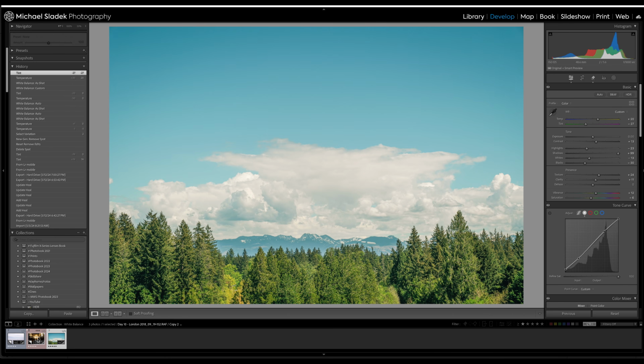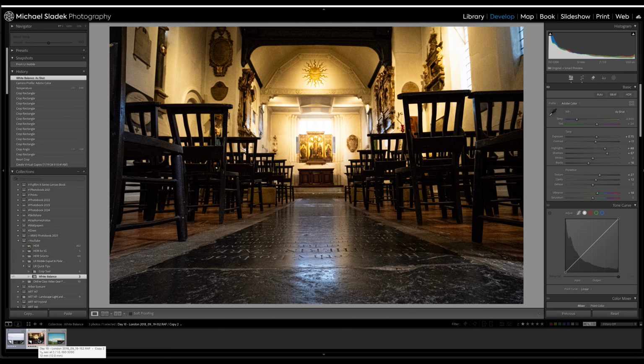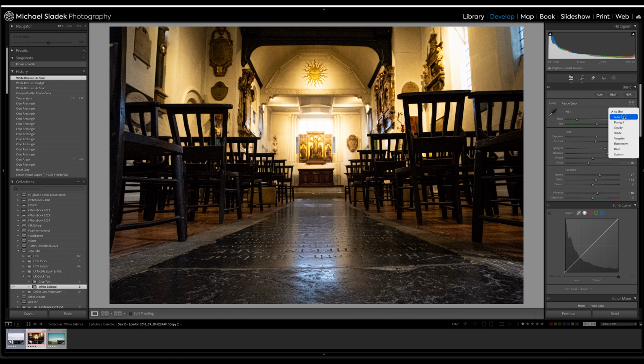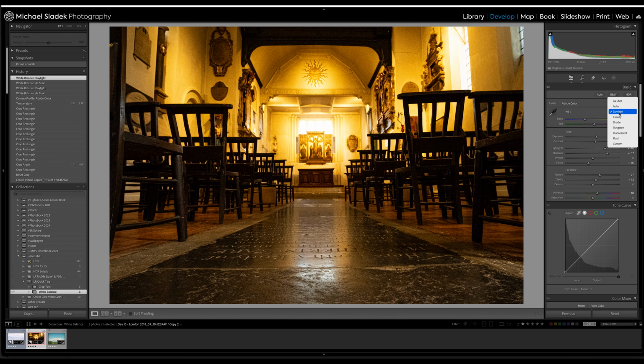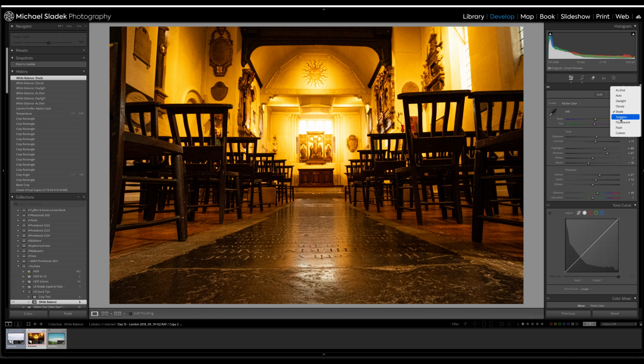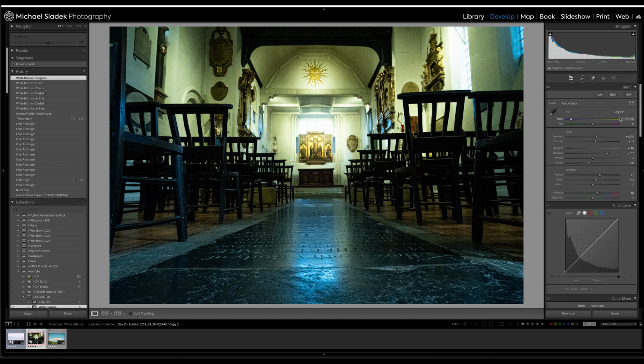Let's look over at a raw file to see how it's a little different in here. So firstly, when we come over to the white balance, the pull down menu where it says as shot, that means this is what the camera recorded as a white balance value. If I click on that, I now have different options. So now in addition to having auto and custom, I have these preset values for Kelvin scale temperatures. So here's daylight, here's cloudy. So these are different offsets for what would be a color in the original photo.